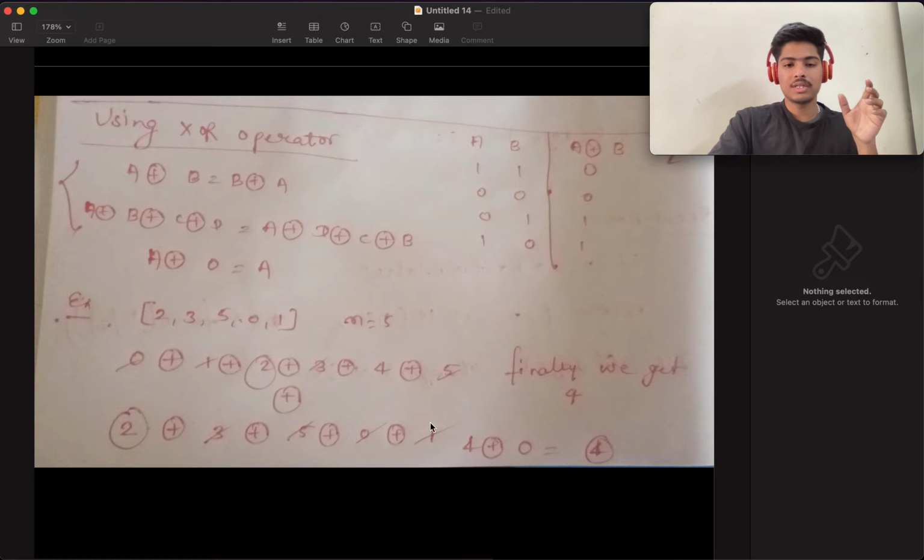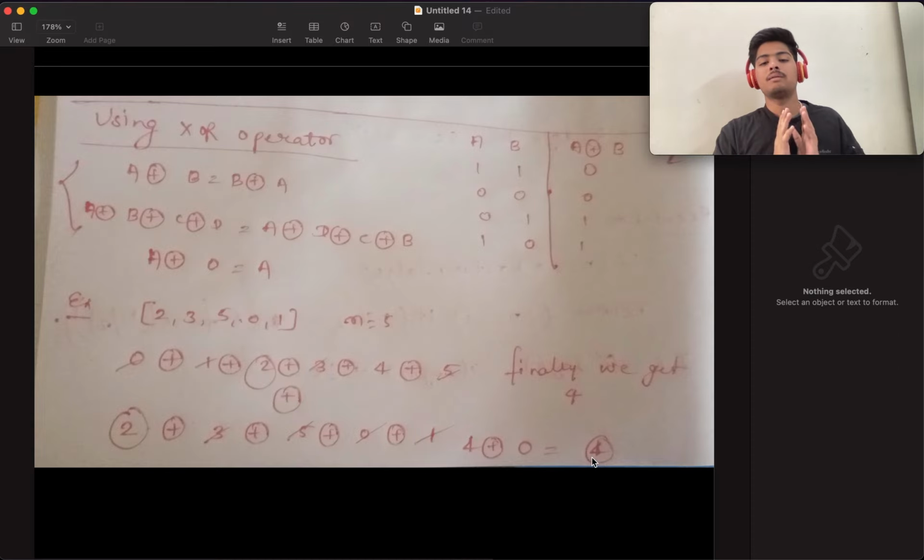Here 4 is not present in the given array, so 4 XOR 0 gives 4. 5 XOR 5 gives 0, because if you XOR same elements, it gives 0, and different elements give 1. Here 4 is not present in the given array, but it is present in the full range. So after finalizing everything, our answer will be 4. This will be our final answer.